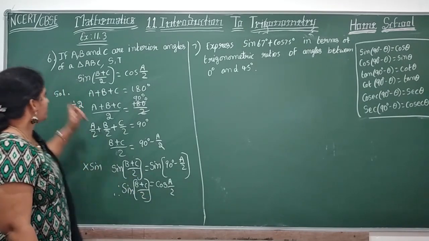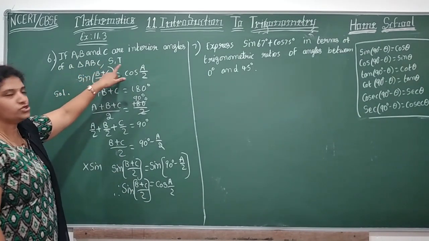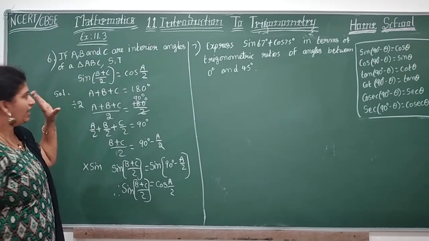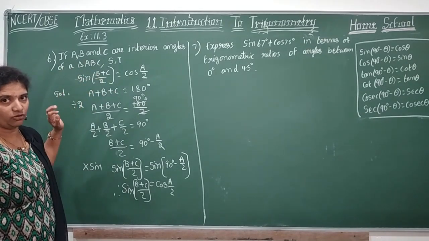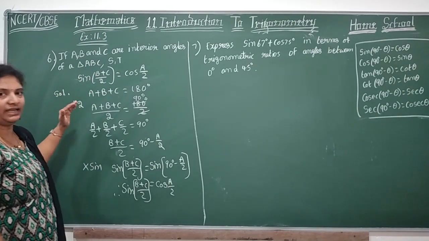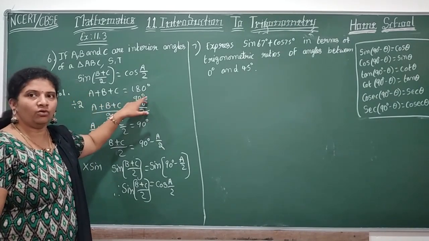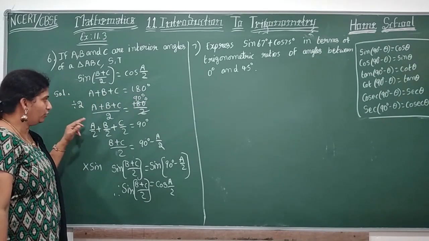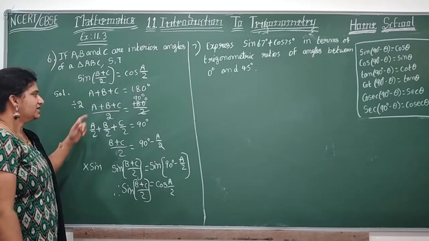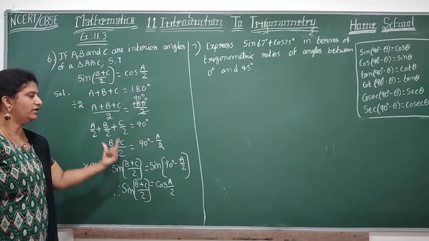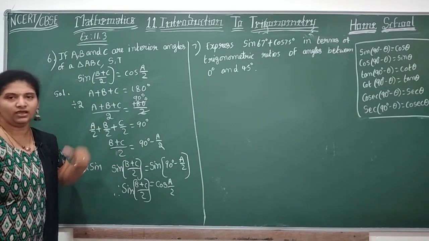Hence, it is proved. So once again, have a look here. If A, B and C are interior angles of a triangle, show that. We need to prove something, right? We have to observe the question carefully. They may ask you A plus C by 2 or A plus B by 2 also. So don't panic. Interior angle is said, so A plus B plus C is equal to 180 degrees. Divide by 2, so you get (A plus B plus C) by 2 is equal to 90 degrees. Split this, and accordingly convert what is given in the question. If they ask sine, you multiply sine. If they ask cos, you multiply cos.